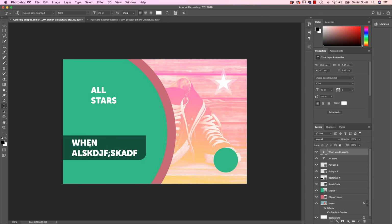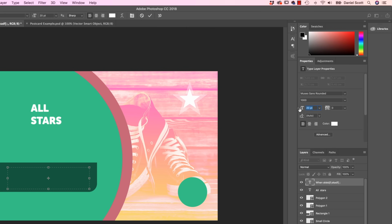A couple of useful things: I'm going to select all my text and delete it. I'm going to pick an appropriate font size. 20 is too big for in here. Let's go for 16 points in this case. I'm going to pick a font. I'm using Museo Sans Rounded. I like it, it's pretty. You're probably not going to have it. It's just a font that I've downloaded from something called Typekit. So have a little look through here. Pick a font. Pick a weight, like bold, light, medium. But especially the font size, get it to something like 16. It's probably still too big, so let's put in 12 for the moment.